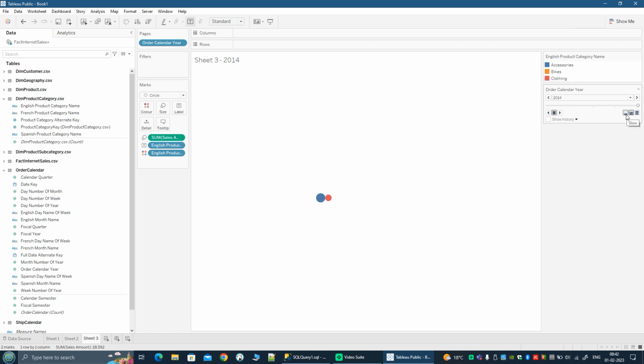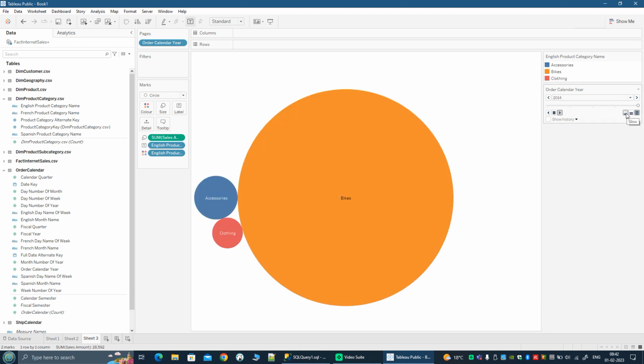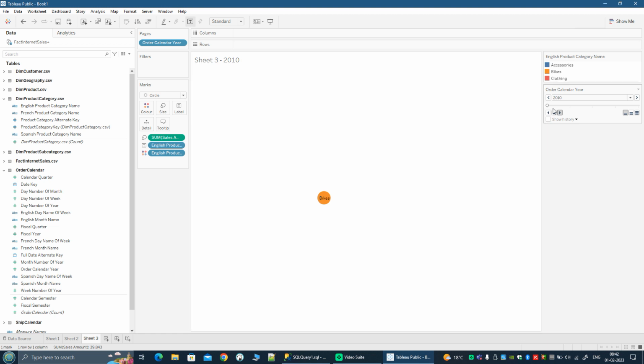And if you want the animation to be a bit slower, or not animation exactly, but the transition from one page to the other, you can control the velocity of it. This is, let's say, a bit too fast in this particular scenario, or you can choose the slowest option available. So this is what a page is all about.